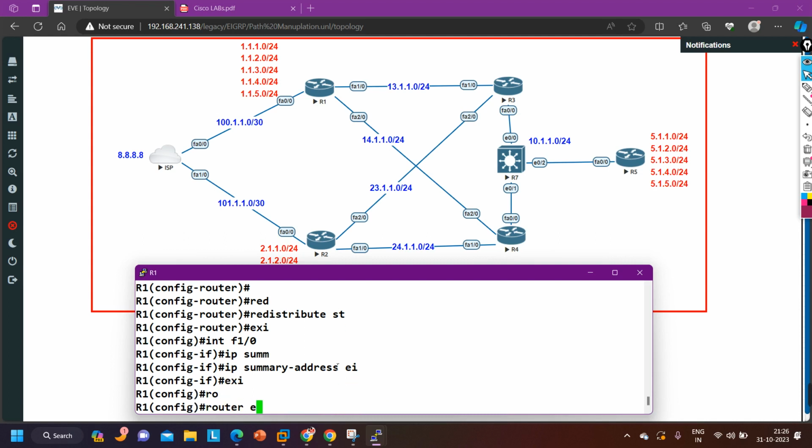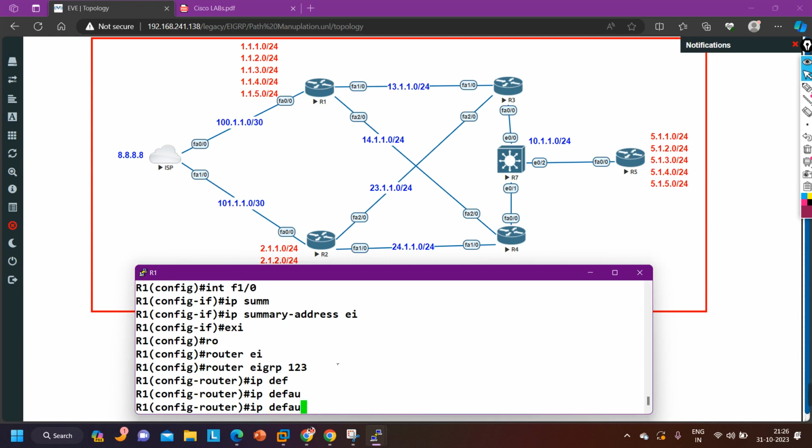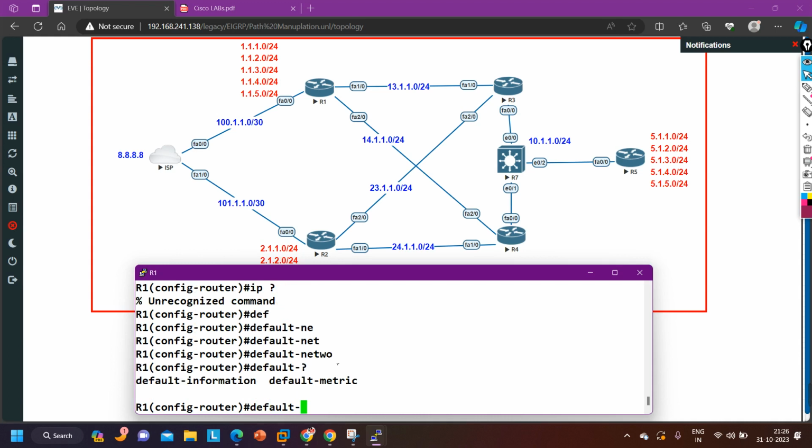router EIGRP 123 and ip default-network.